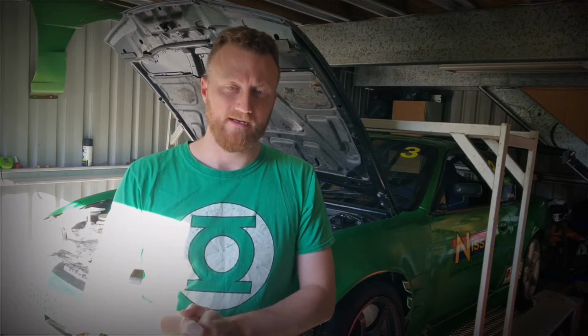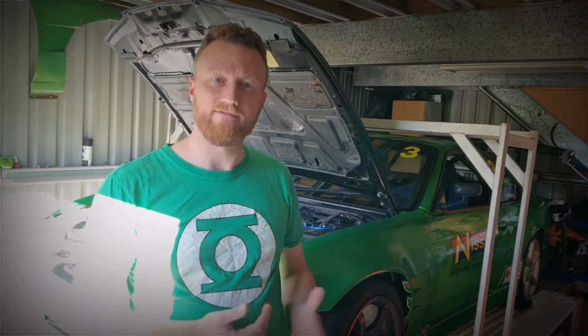Okay, so we're going to line up for a Winton grip day this weekend. Mate of mine, Tony B, shout out Tony for the idea, came up with an idea of what I do that's different on the car between each event.